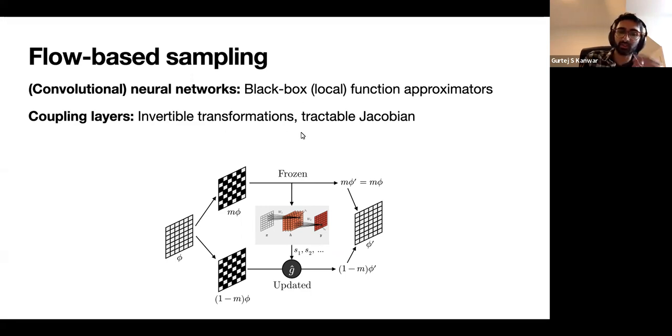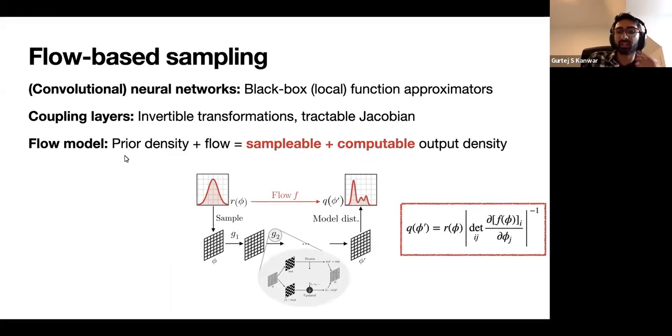Now, this provides an invertible transformation with a tractable Jacobian, and the reason this is important is that we can then define what is known as a flow-based model by a process of composition of coupling layers. Such a flow-based model involves starting with some simple distribution, which is easily sampled and known. An example of such a distribution would be just a unit norm Gaussian. This produces some sample, which we then pass through several coupling layers, each of which has this structure, has some neural net black box inside it, and has a tractable Jacobian factor.